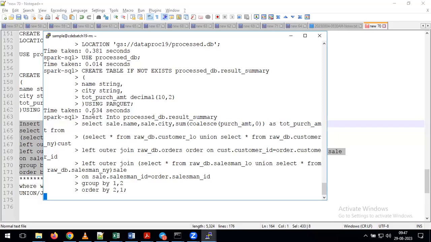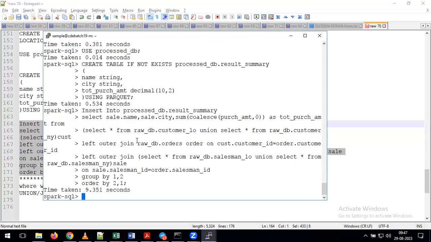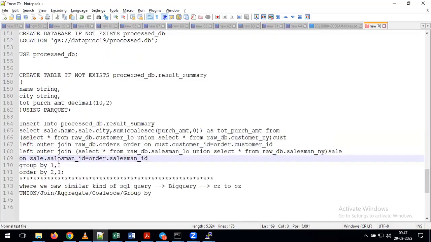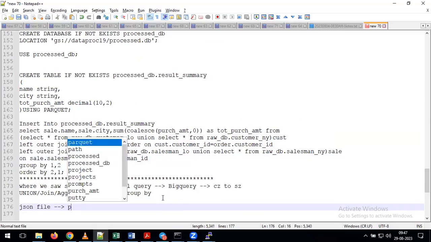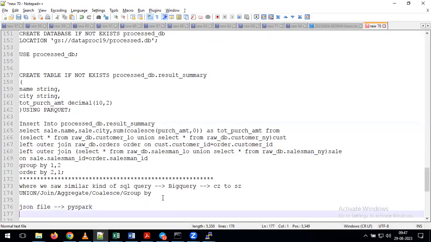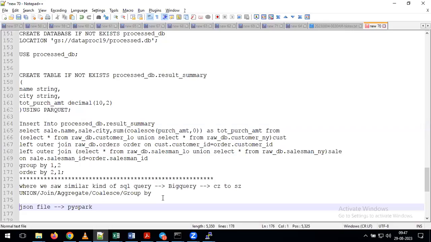Sir, we are loading files, right? JSON files or Parquet files. Yes, correct. There also we have the same data, right? Yes, correct. Then automatically, when we read the JSON files, this data is already there in our PySparkSQL. The JSON file already has the data, but why are we discussing this? What I told you earlier is that you can perform the same operations directly on top of your JSON files also. Now you tell me, other people also try to give the answer.